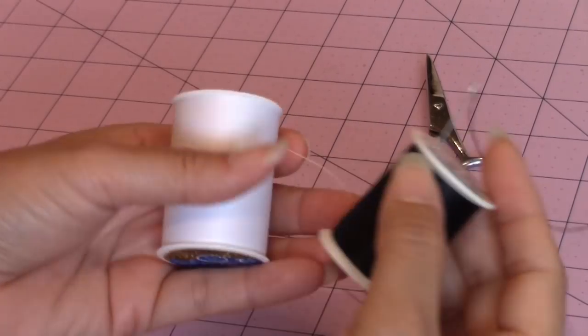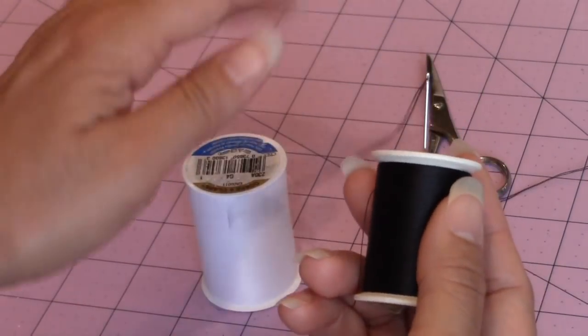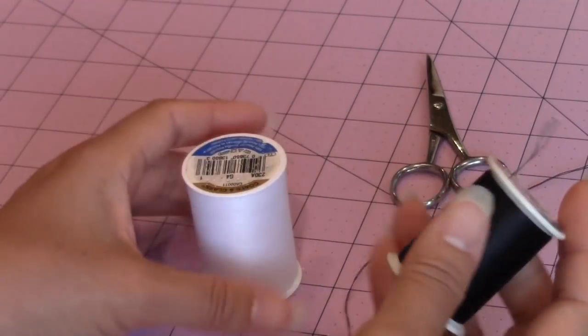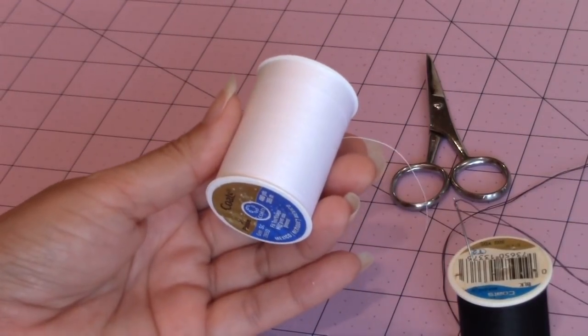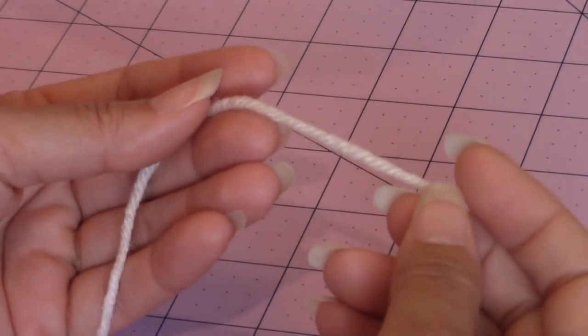When it comes time to sew them onto the head, for this project I decided to use my regular sewing needle with the black thread and the white thread to sew it to the crochet work. Then we're going to go ahead and get started with the head.